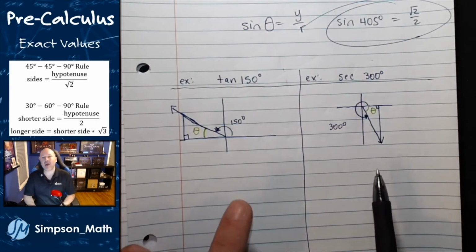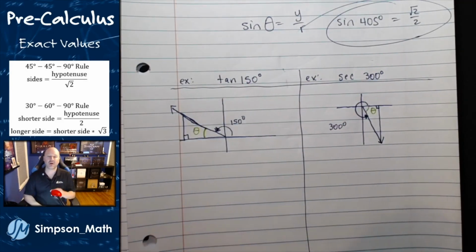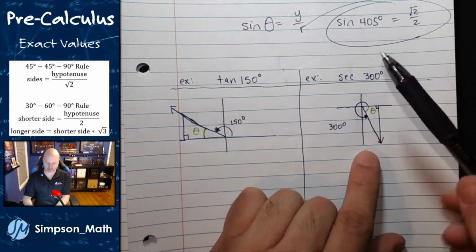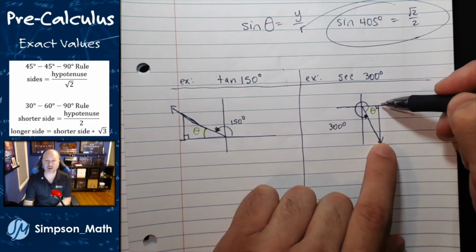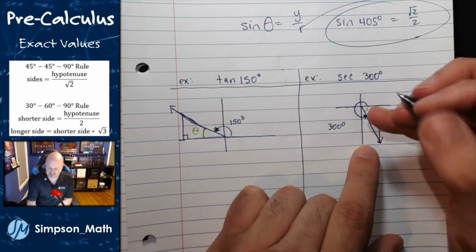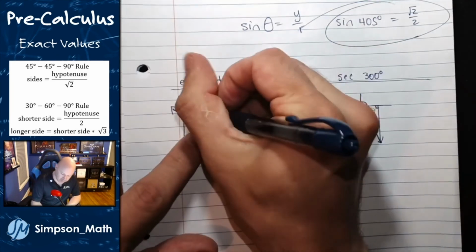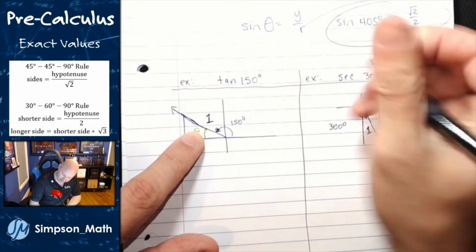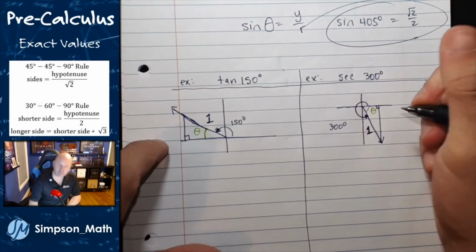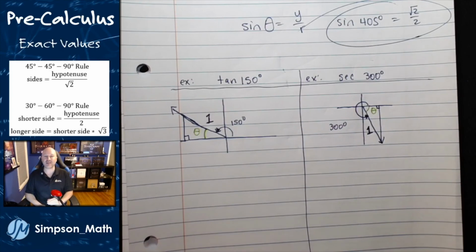And notice I wasn't given any values. I wasn't given an x value, a y value, or an r value. When I'm not given any values, then I can make the triangle however big I want to. I just chose to put it here, and then I'm going to say, you know what? This radius looks like 1. This radius over here looks like 1. I'm only allowed to do that if there's no other information given.